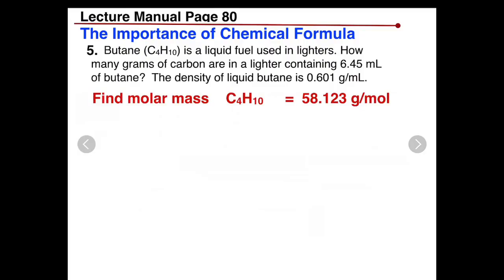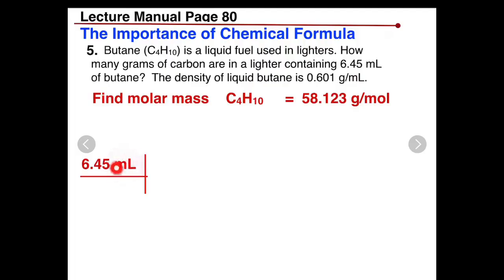Because we know that we're going to convert from grams to moles, you always need to find the molar mass. The molar mass of butane can be obtained from the periodic table: 4 carbons added to 10 hydrogens, all added together. That would be the mass in grams of 1 mole of butane. What you are going to do is start with the number that contains 1 unit. Eventually we don't want this unit anyways, so that's why I start with this. It's going to be easiest for me, and I don't have to flip these two because I would know exactly what I need to cancel.